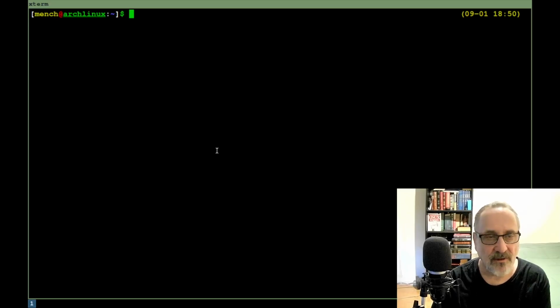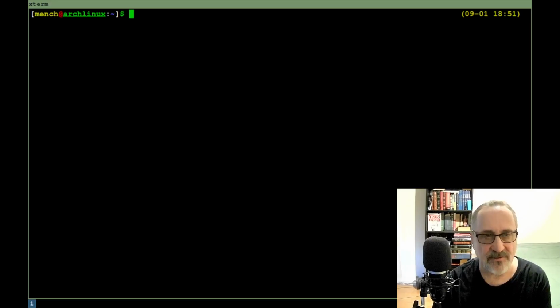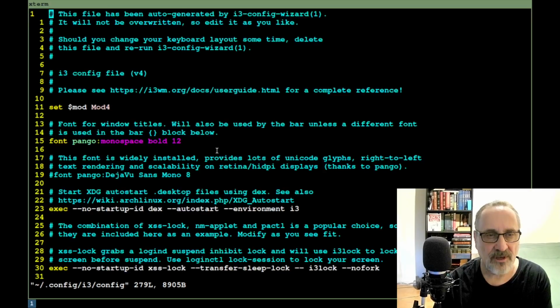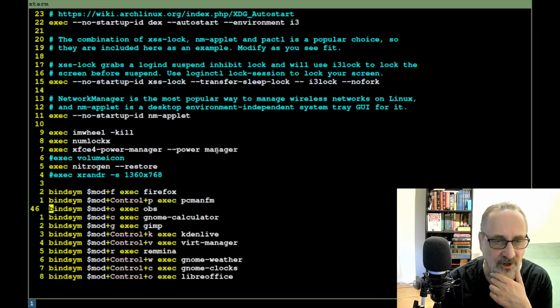And in my Zsh configuration file, I have an alias that allows me to get into my i3 configuration file really easy. So what I'm going to do, and well, you know what? You could do this. cd into .config/i3, okay? And we want to go into that configuration file. But I have an alias in my Zsh configuration file, which is going to do i3 config, okay?